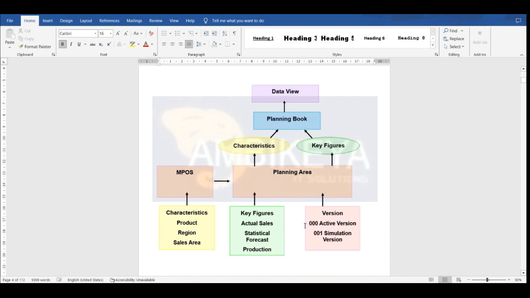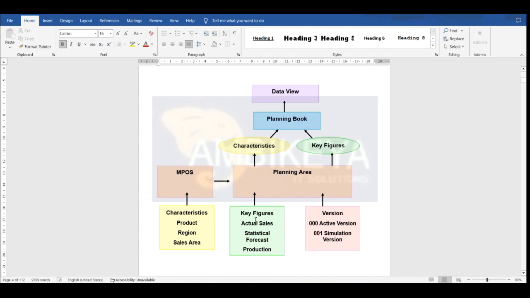Now, what is the next step? Once we have all these details, these key figures and the version on which these key figures exist, we will assign them to the planning area.